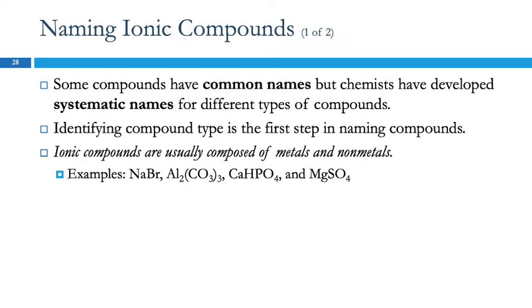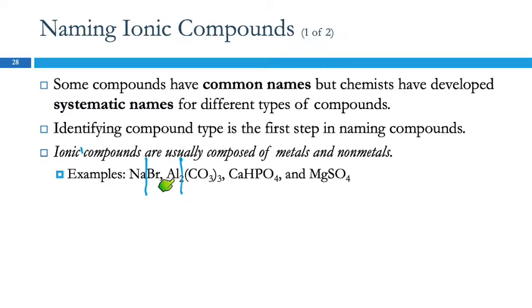So we just need to recognize what type of compound we're looking at. Ionic compounds, again, usually, because of that one exception, are metals and nonmetals. And there's always 2 ions in Chem 1A, only 2 ions. So what we're doing is looking at the first element. Look at the first element, Na. Is it a metal? Yeah, ionic compound. Here, Al2. Al, is it a metal? Ionic compound. So this is the metal ion, the positive ion. Everything else is the anion.